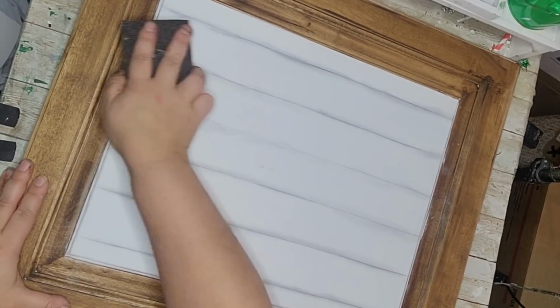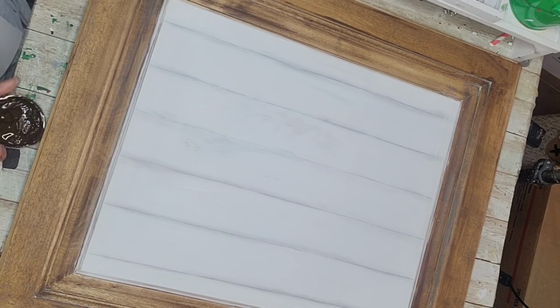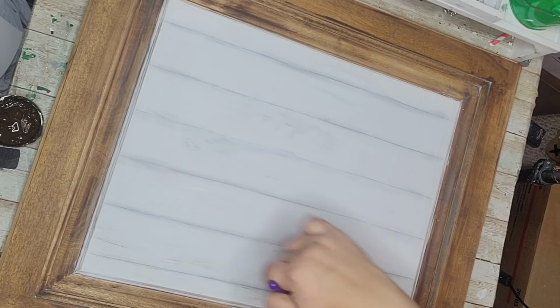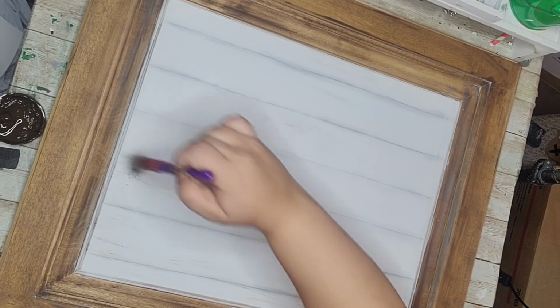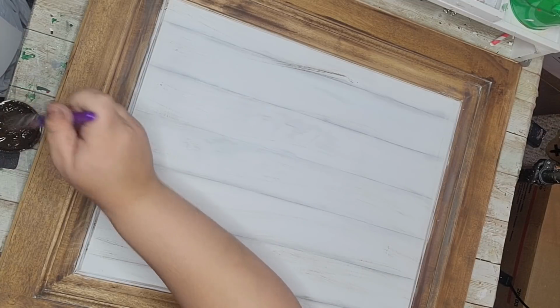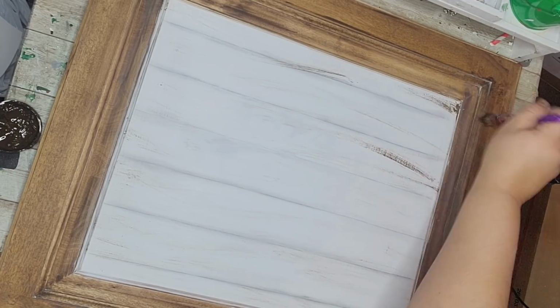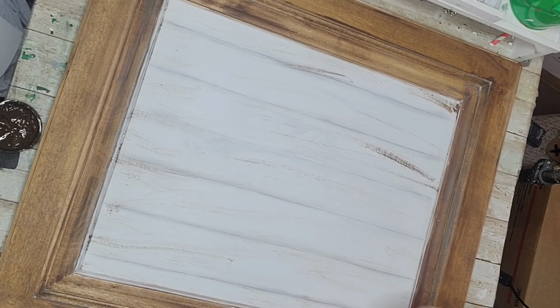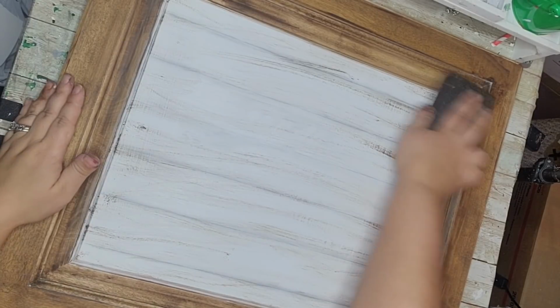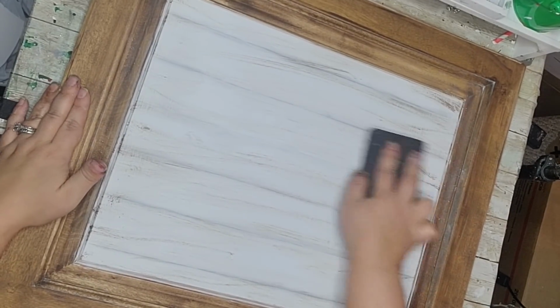Next, I'm going to take my sanding sponge and I'm going to sand it down just a little bit to help everything blend in. And then I'm going to take my chunky brush and I'm going to dry brush some of that Waverly Antique Wax all over the white part of this board. Then I'm going to take my sanding sponge and I'm going to sand it down one more time just to help it all blend in.